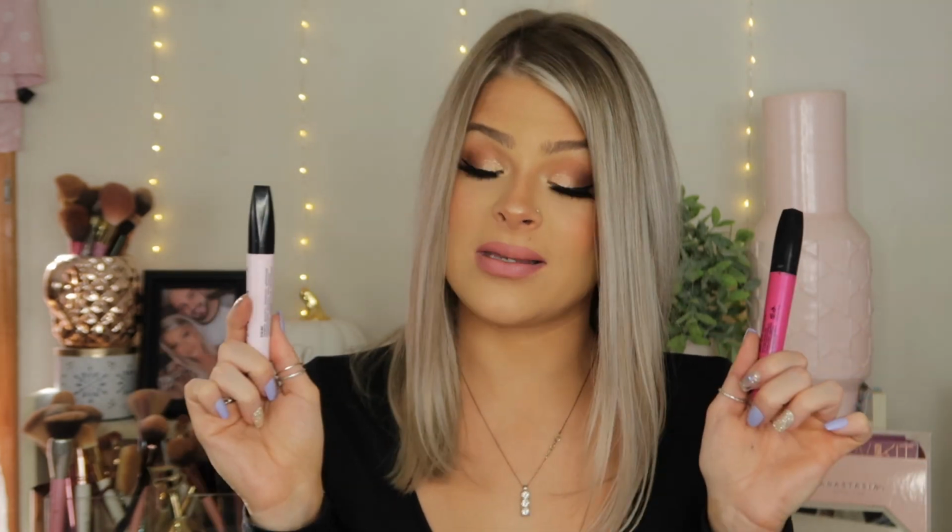So what I like to do is apply this, and this actually has a different brush to it. I like to apply a pretty thin layer, but make sure it's on there. And then I will let it dry for, I would say, 30 seconds, and then I go in with this, and you guys, your lashes will never look better. And I'm sorry if you try this and you don't agree, but I think it is the best mascara that I've ever used, and it's from the drugstore. I couldn't say more good things about the combo of these two. So good. Save your money and try this, I promise you.